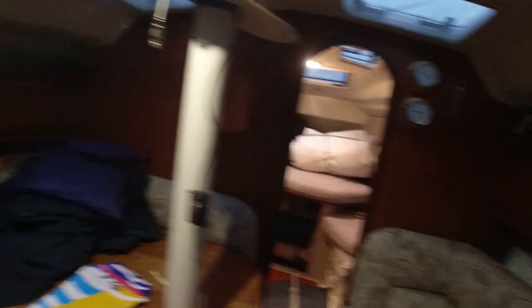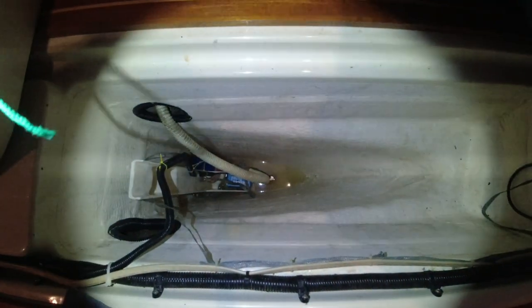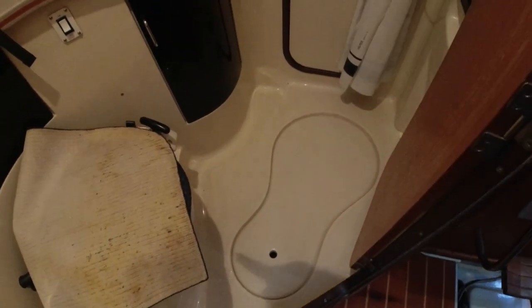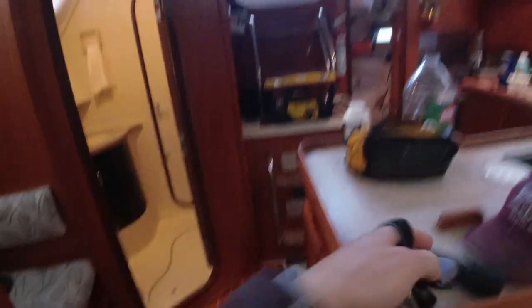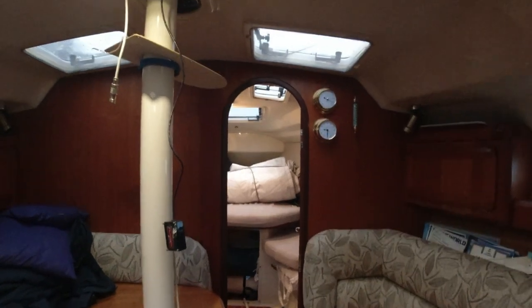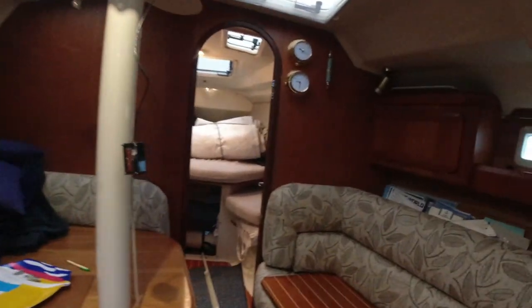I was expecting to check the bilge and it to be totally dry, of course. And I wake up with that. I'm pretty sure it's coming from the shower. There is the shower pump, but there's also just a drain that drains above the shower pump. I did just turn on the shower pump — I can't tell if there's more water. The water definitely looked like the shower water. Hard to say exactly, but I think that's where it came from. Good news — I can dry this out a little bit and get going.